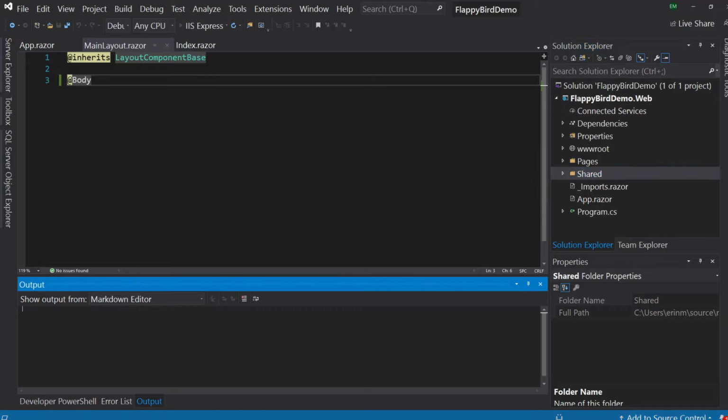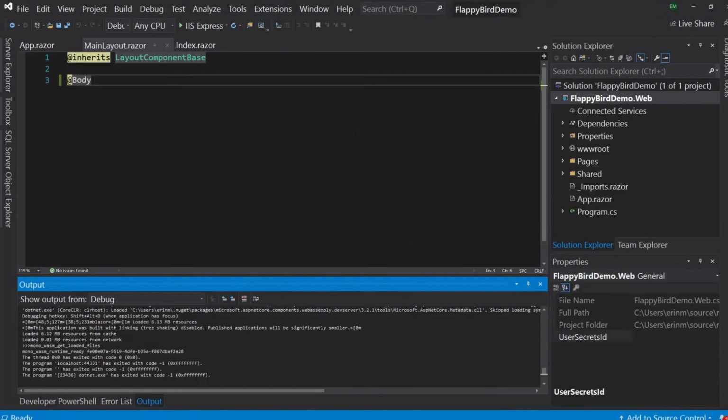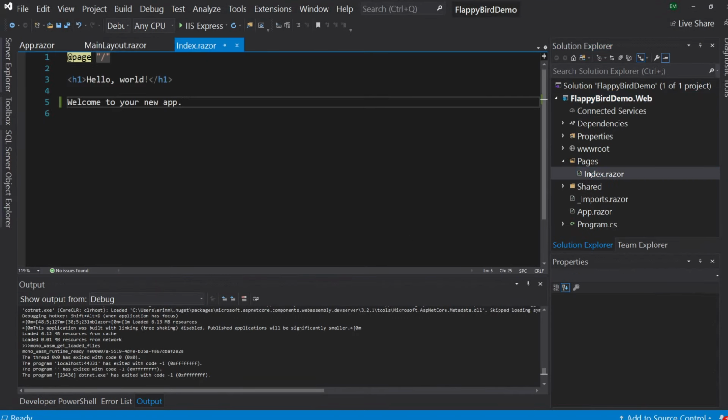So let's just run our app, make sure we didn't break anything by deleting a bunch of stuff. And all we should see is this hello world message, welcome to your new app, which is from the index page right here. So if we look at the index page, you'll see this @page up here. So this is saying, hey, I am a Blazor page. If we did not have this @page up here, then this would be a Razor component, which would need to be embedded inside of a Razor page in order to be seen, just like we saw with the survey prompt that we had deleted down here.